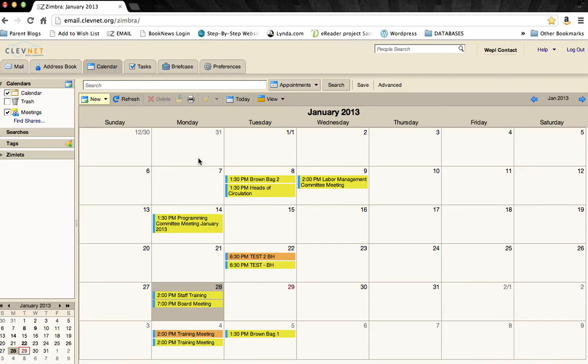This is great for everyone to be able to come in here and find out what meetings are going on and when. But if you would like to further customize, especially if you are the head of a committee or the person in charge of a specific meeting, for example, the Heads of CIRC meeting, you'll want to come in and add the necessary information, because not all locations and times may be correct. For example, if you hover over Heads of CIRC, it shows that I'm the organizer, that's okay, and 1:30 to 3:30, that time may be incorrect.